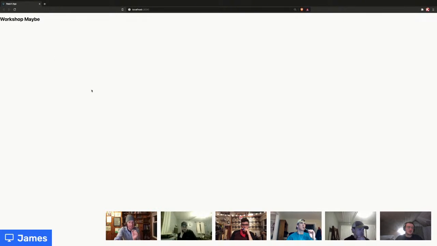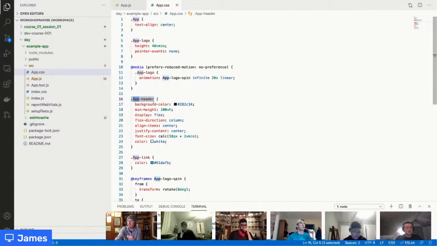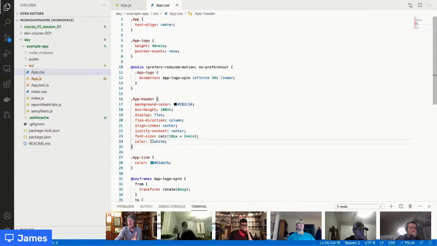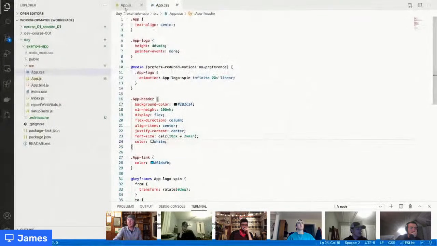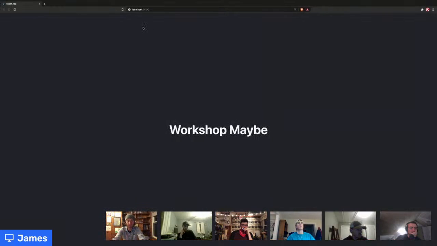Okay, and hopefully this makes sense, because check it out. If I go back over to app.css, look, app header gives this thing a background color. Okay. It gives the font the color white, and then it does some other stuff. But even if I have no idea what I'm doing in this file, I can see the word center here a couple times. So I'm assuming somehow these CSS lines right here are what helped this very basic website at least look this much better, right?